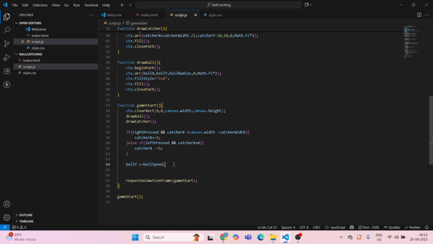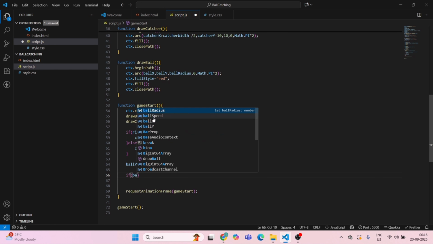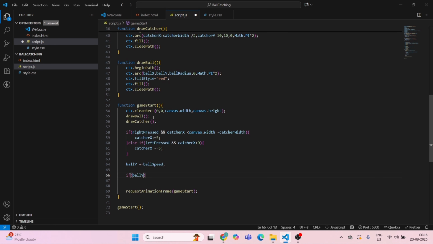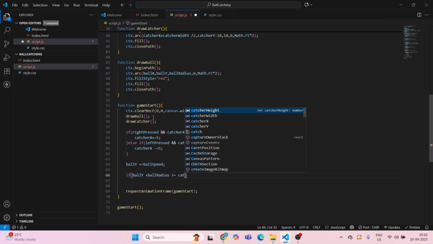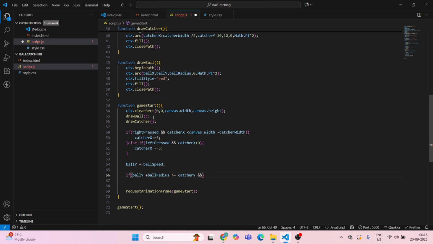Now that we are done with this, the next thing that we have to do is write another if condition after this. If ball y plus ball radius is greater than or equal to catcher y and ball x.